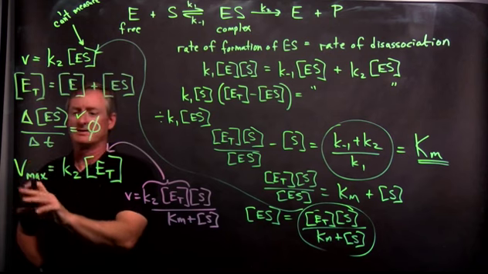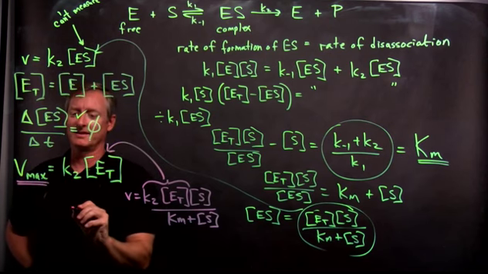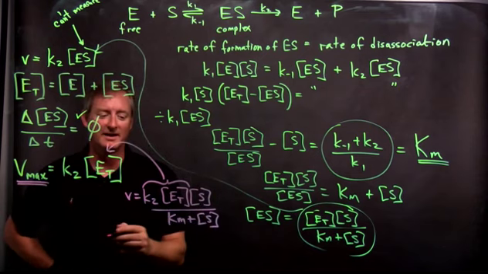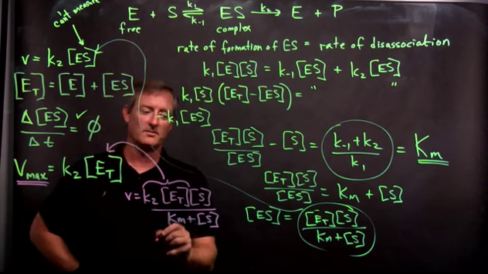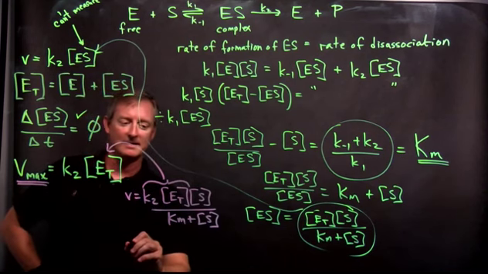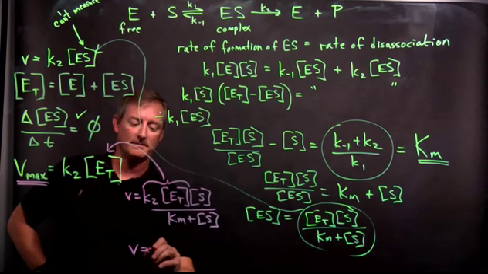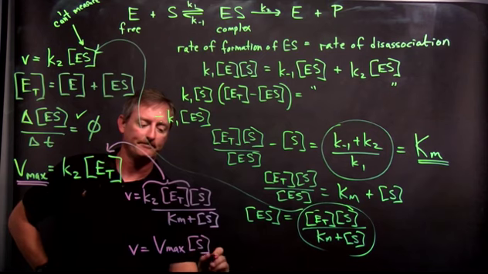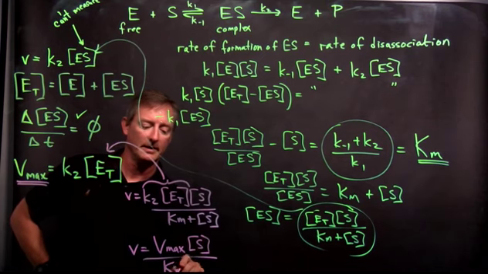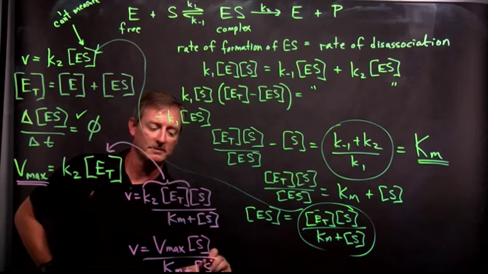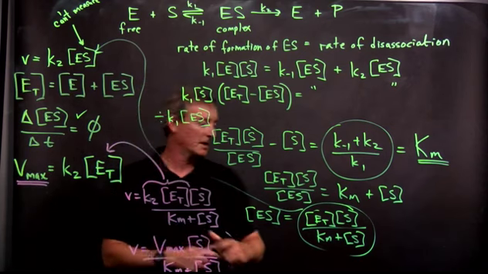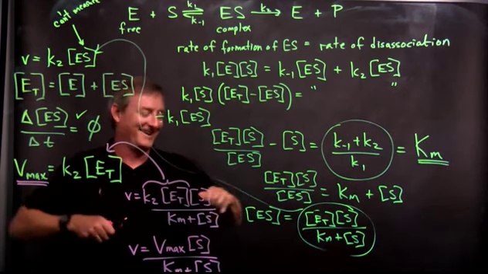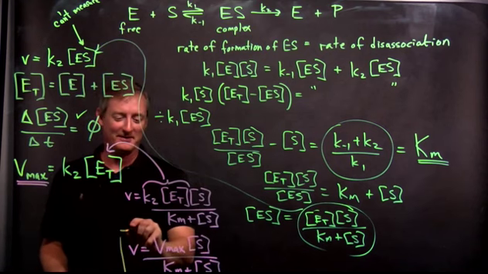So that's sort of conceptually a nice thing to think about. I can think about how fast this reaction can go. What's its maximal velocity? And so let's substitute Vmax in for K2 times the total enzyme concentration. Vmax times concentration of substrate over Km plus concentration of substrate. Boom, we did it, right? I'm going to get an orange marker to celebrate our accomplishment, right? That's not orange.